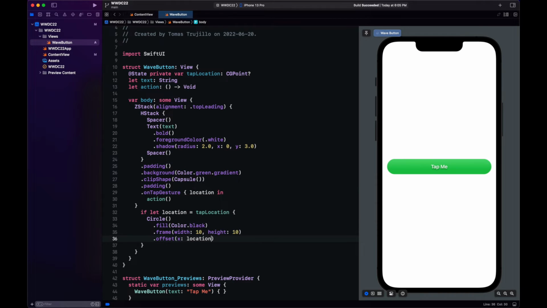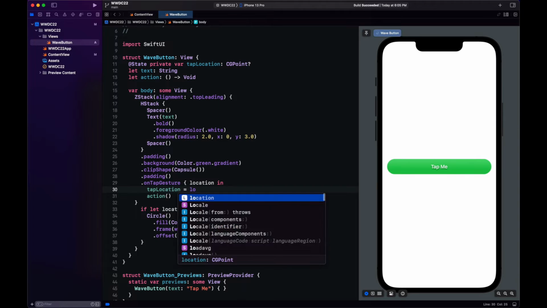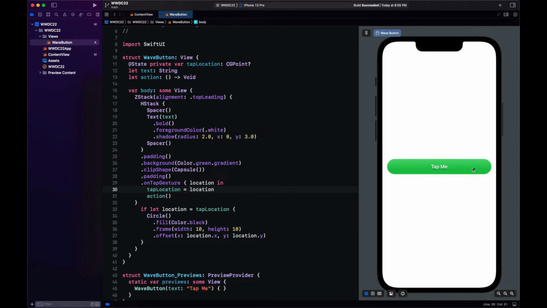To position the circle according to the tap location, we will use the offset modifier. And now let's modify the location on the onTapGesture. Okay, and there we have it. See how no matter where we tap on the button, the circle moves to that location.